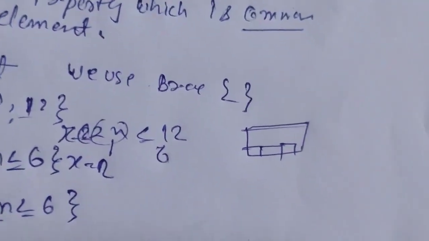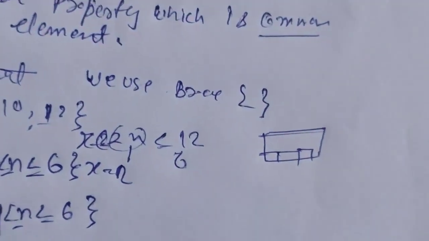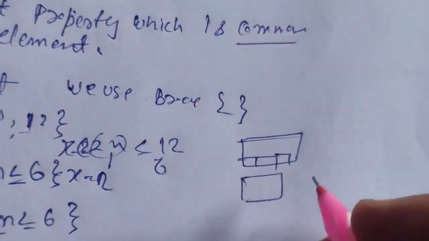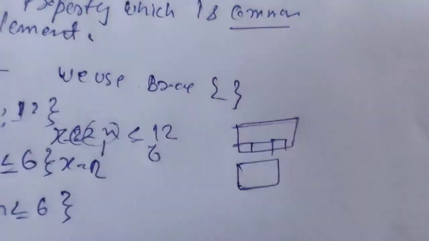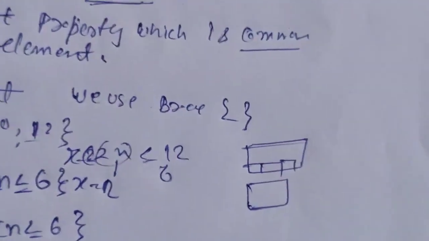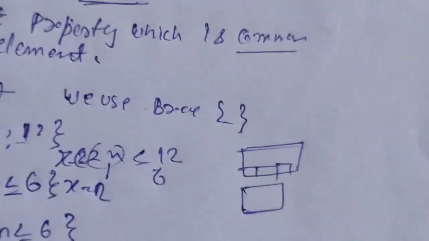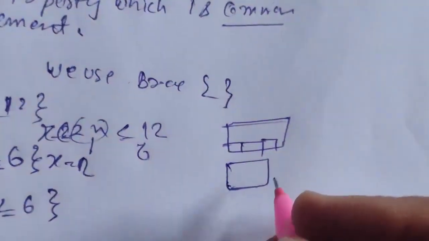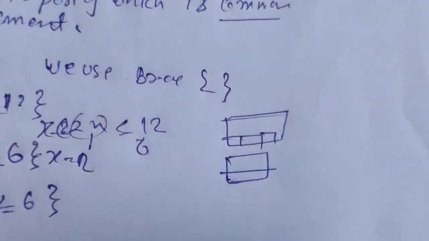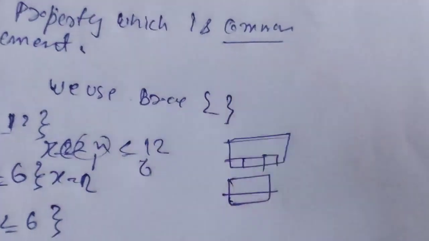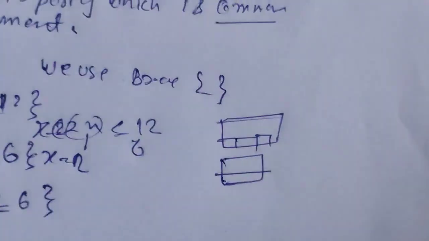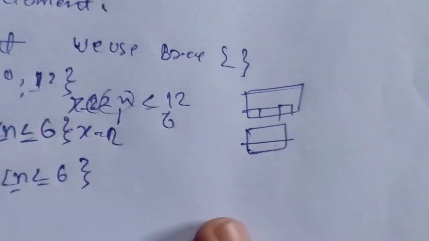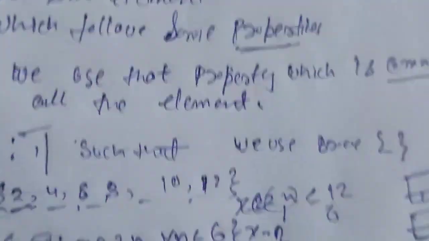For example, your principal says, in an assembly, that all the class 11th grade students who have the property of taking PCM should separate out from the line. So this is an example of set builder form, where all the people who take PCM are seated in the assembly called by your principal.